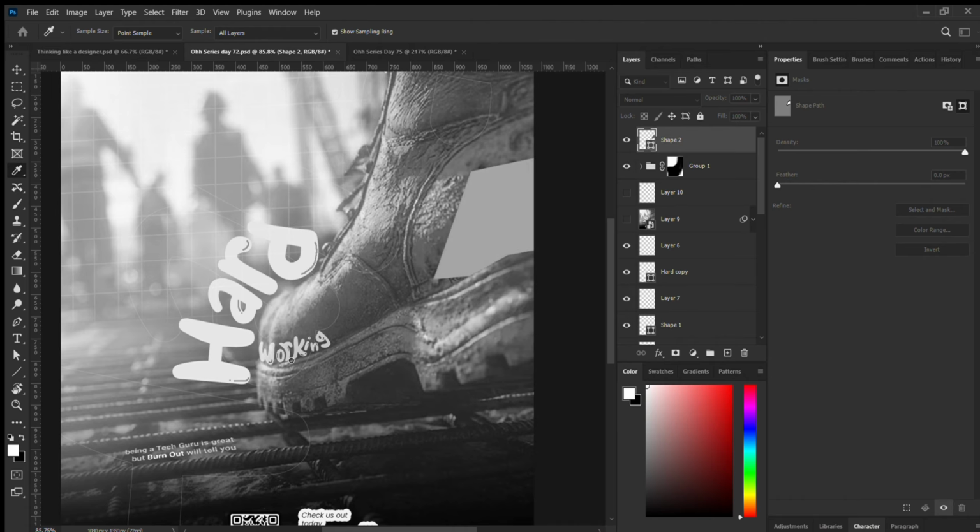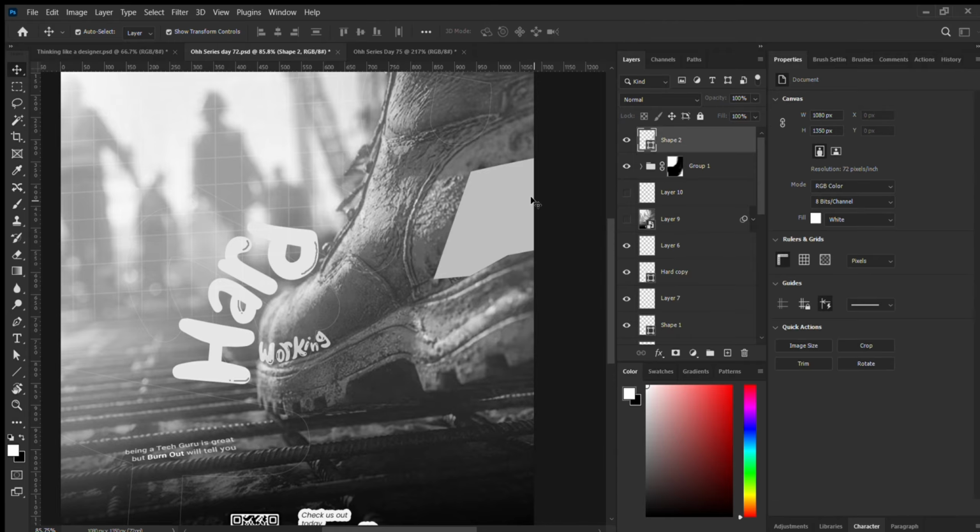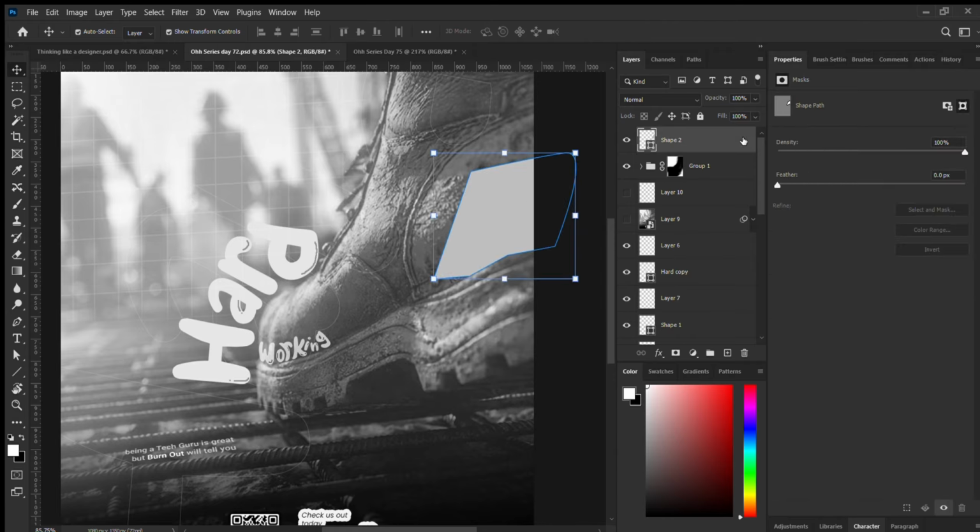So bring it up, bring this back, bring this up. Then add blur to it. We are still in the present, so we don't need to be so focused on this thing. If it was for the future, you don't need to blur it out. You can just leave it like that.